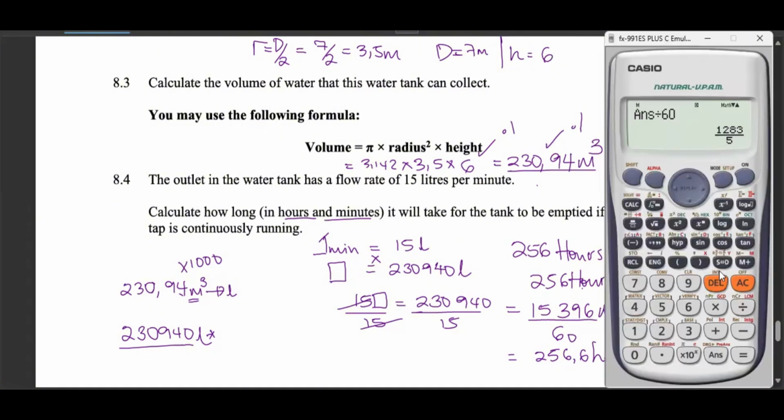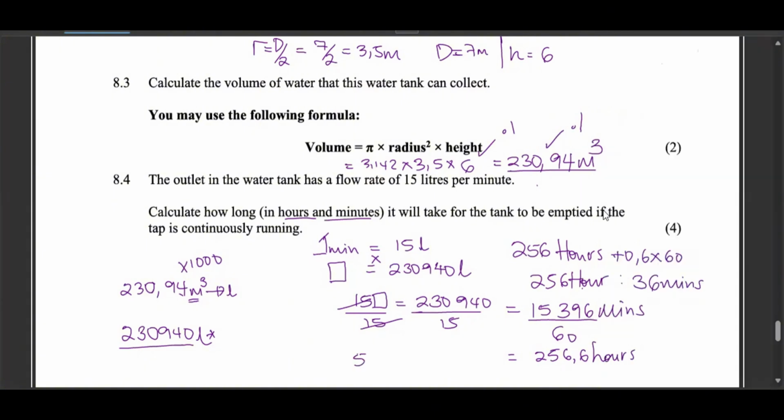The other easiest way to confirm you would have done this. You see this answer that we've got here. Okay, let me see. This is the answer. Yeah. Okay, it's fine. 15,396 divided by 60. Press equals. Having done that, you come and press this key. It gives you this, which is the same answer that we've got even us. We've got the same answer. I don't know whether you remember how we got this one here. So these are hours. And we have 36 minutes.